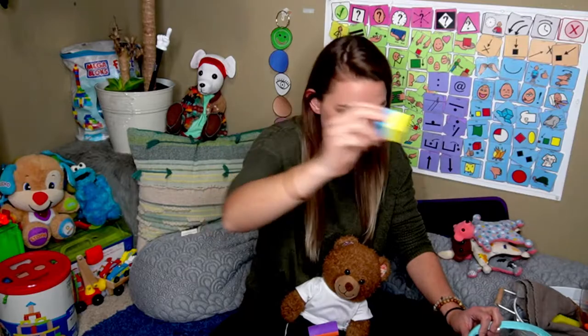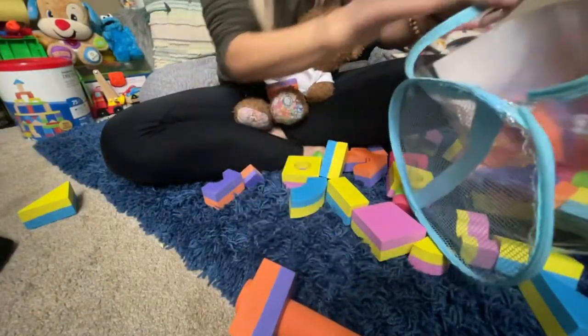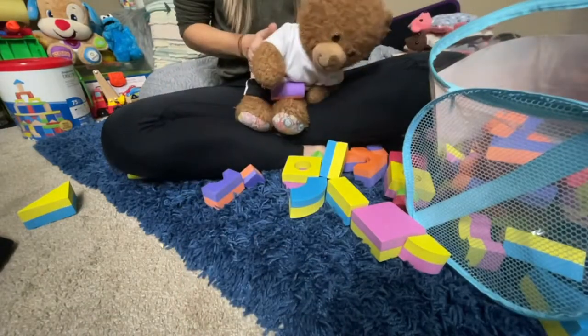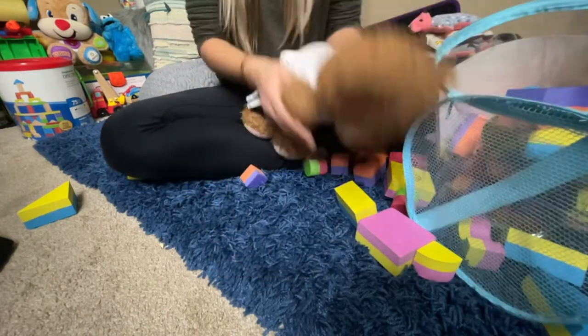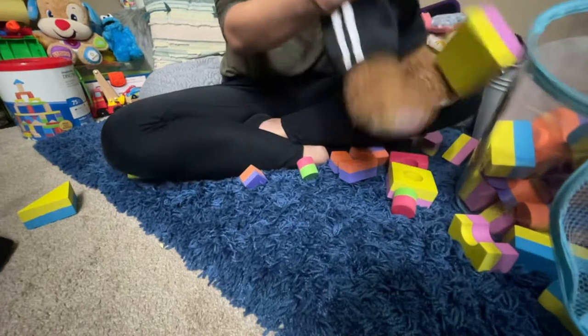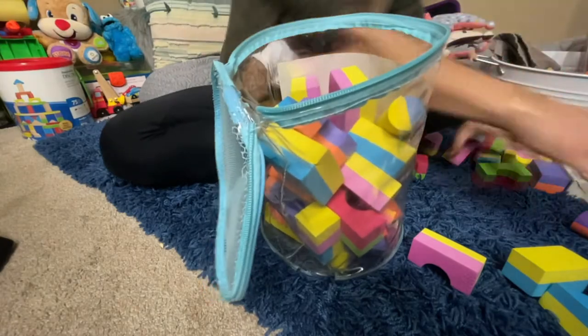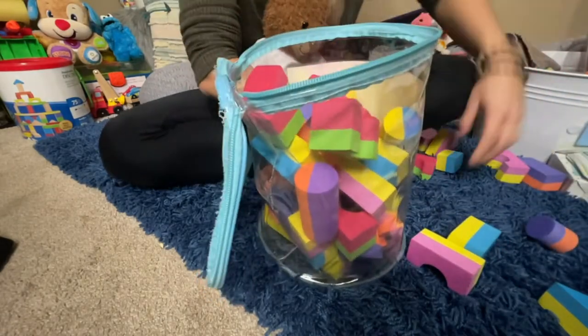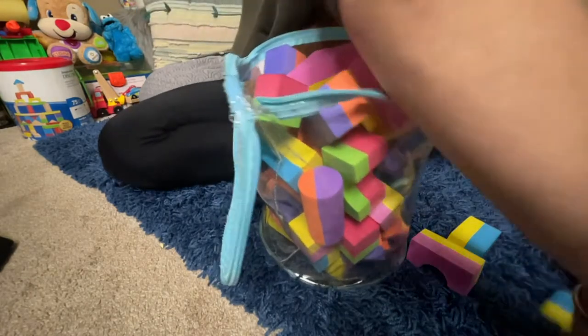All right, square in, square in. Square in bag, the square in the bag. And now I'm just going to start putting them in. More, more. Hey, Teddy, your turn. Please help. Thank you. Good cleaning, Teddy. Clean up, clean up. Everybody, everywhere. Clean up, clean up. Everybody do your share. All right. There we go.